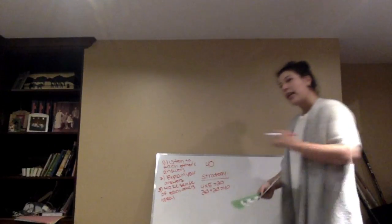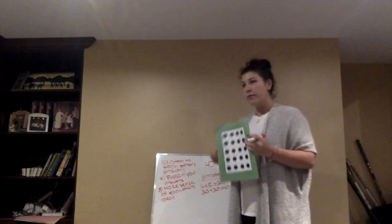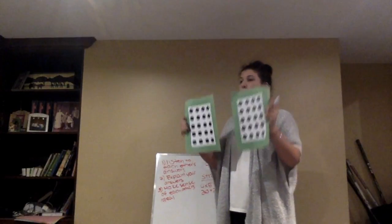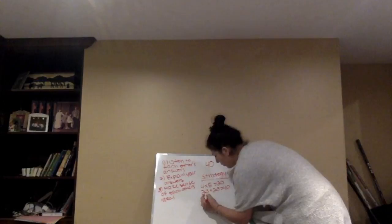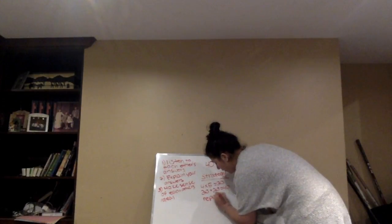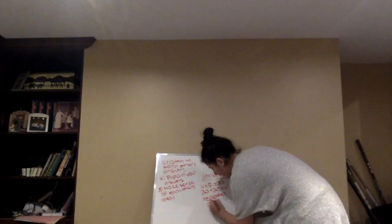Now, where did that second 20 come from? Because there are 2 4 by 5 grids. So each picture had 20 dots on it. Yes. All right. So you were using repeated addition.